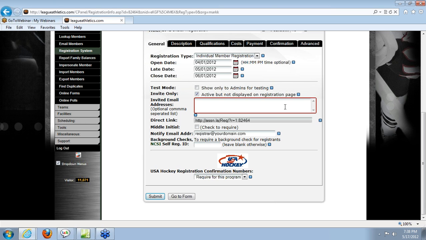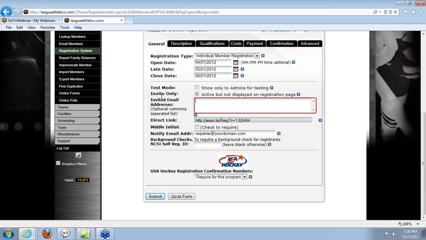With the League Athletics registration system, the only thing that you're paying League Athletics for is an annual fee that's based on the number of teams that you have within your program. For example, if you have under 10 teams, you're going to pay an annual fee of $450. There is a one-time startup fee of $200 for the first year. But the only thing that you're paying as an ongoing fee is an annual fee of $450.